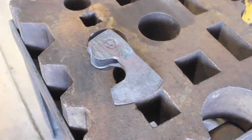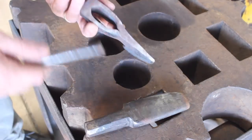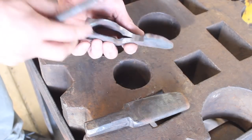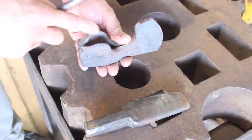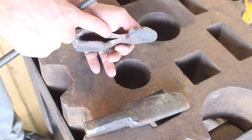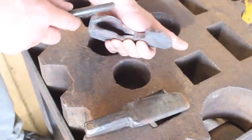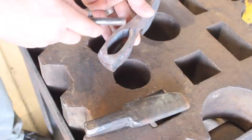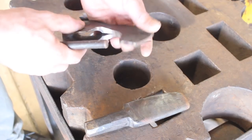Okay, while we've got one of those heating up in the forge, I'm going to show you what my plan is. So essentially the problem is that the eye was forged out too large during the process of squishing the bit, forging the bit out and forming the eye, just different things like that. And then it's closed back up to create this cold shut, and then the final drift size is only this big. And obviously it opened that cold shut up a little bit, but it doesn't account for the rest of the eye, and so that's the problem, if that makes sense.